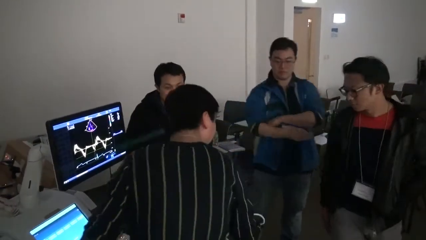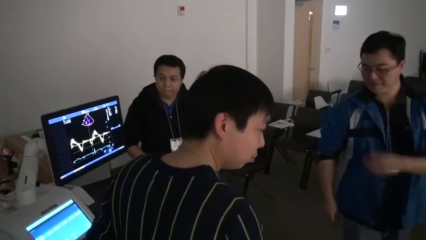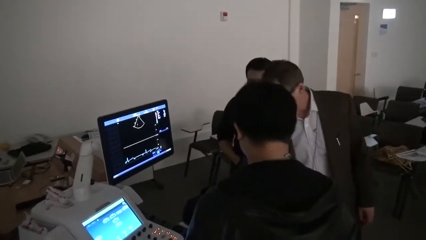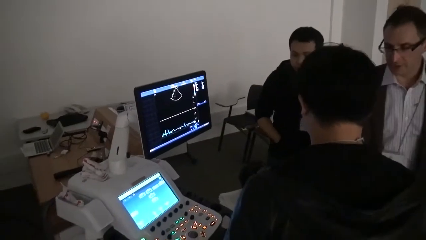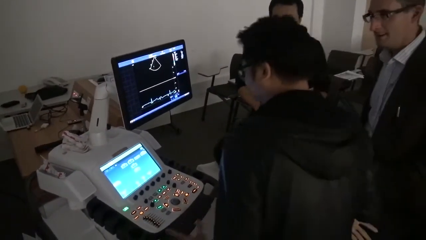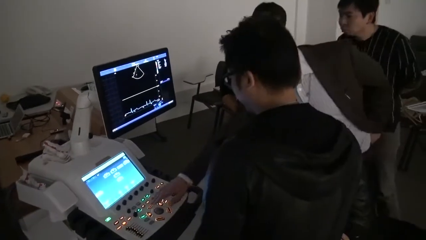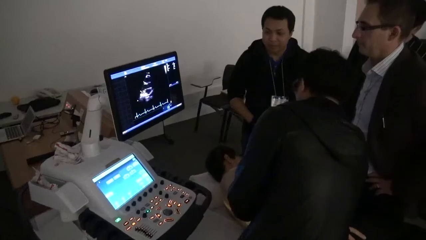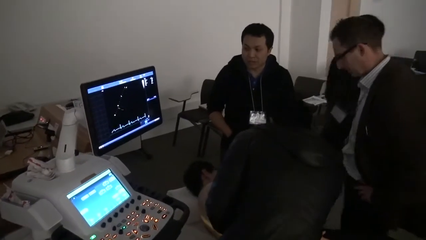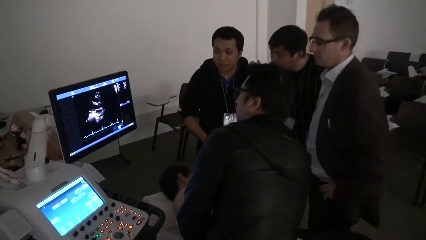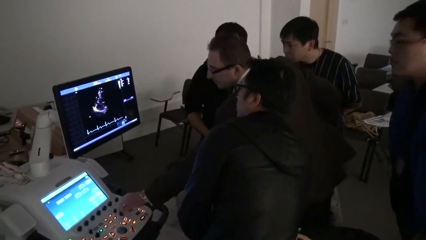Cool. Should we have a go, start back at the beginning? So practicing to try and get that. So you've done echo because you sound like you know what you're talking about. Okay, let's do parasternal or non-axis. And I'll get the probe. Okay, some optimization of the images is very nice, but watch the depth.